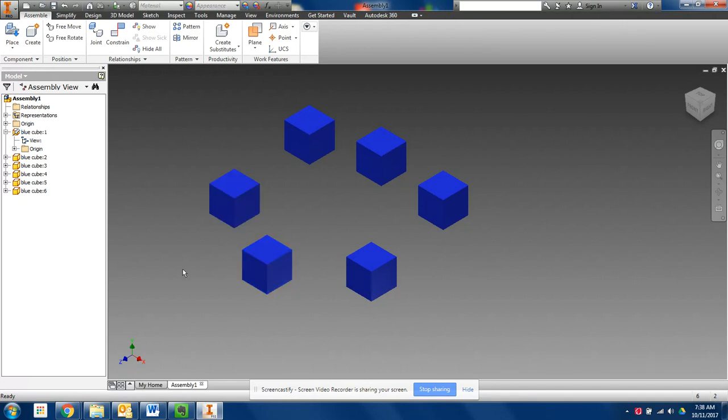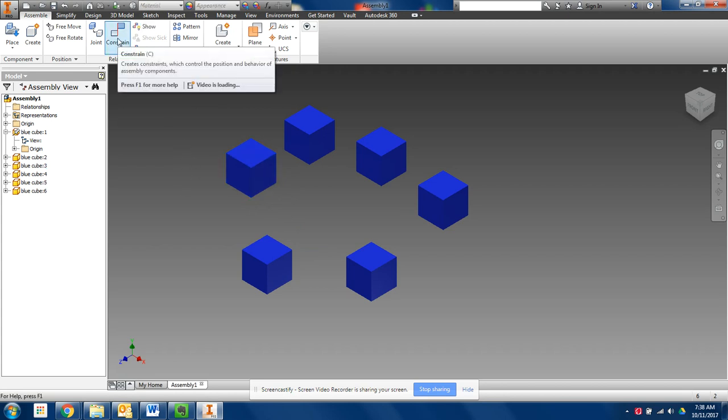So now what I could do is use constraints. I could stack these pieces on top of each other. If I just go ahead and choose like this, it might look like I'm stacking things on the side, but I'm not actually stacking it on top. In order to do that, I find constraint.